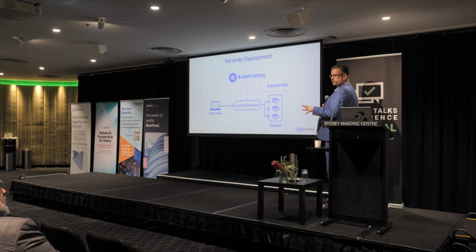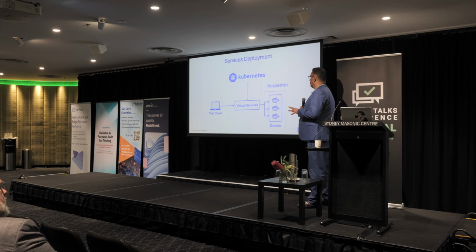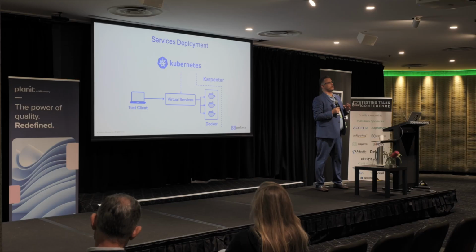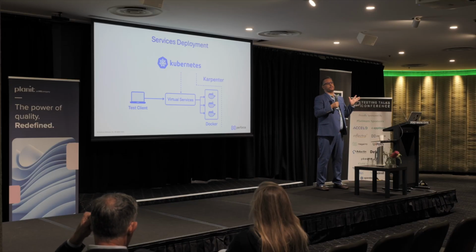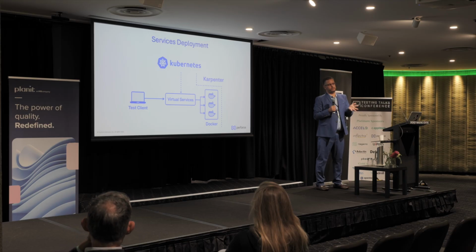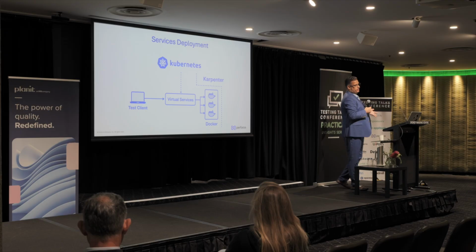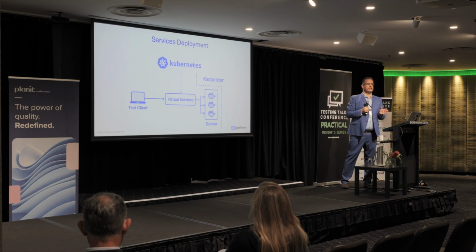Once we built the virtual services, we also deployed them through Kubernetes and a Karpenter implementation because we wanted virtual services not always up and running. We wanted to have them on demand. So let's say I'm building a virtual service which is going to be used as part of a performance test. Now I'm running a performance test of 50,000 users. I cannot host that service on a single node or a single machine because it will crash and it will not sustain a load like that.